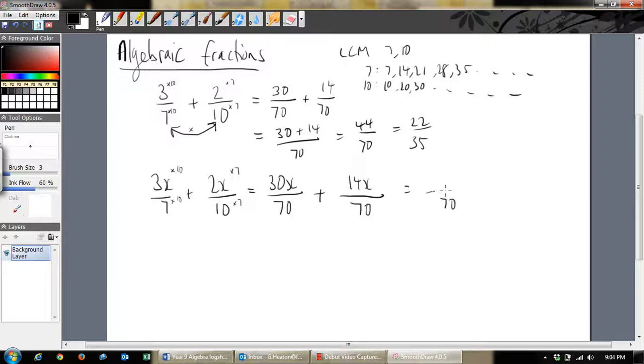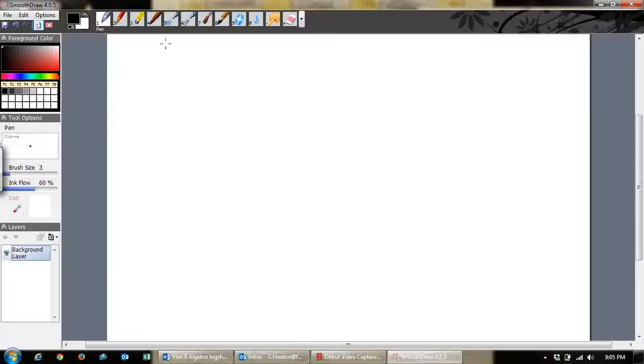Once we have that, we can write it over the same denominator, so that's 30x plus 14x over 70, which is equal to 44x over 70, which is 22x over 35. So you can see the similarities here. The algebra should not hold any fears for us, because we just do exactly the same things that we'd normally do with fractions. If fractions scare you, get good at them, but if they don't, then algebra shouldn't be any tougher. So I'll do a bunch of examples to help show you this.